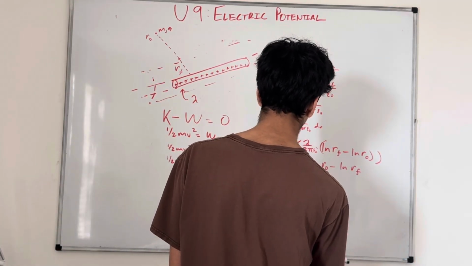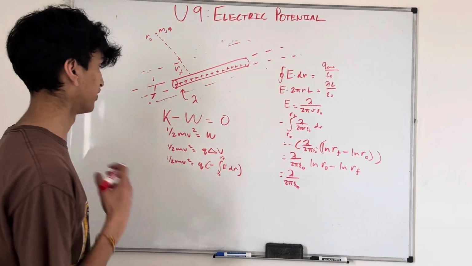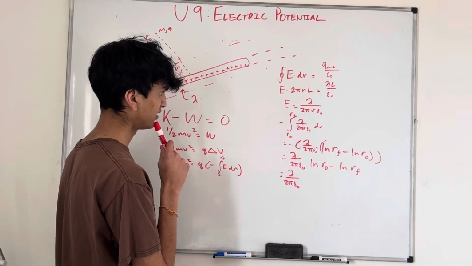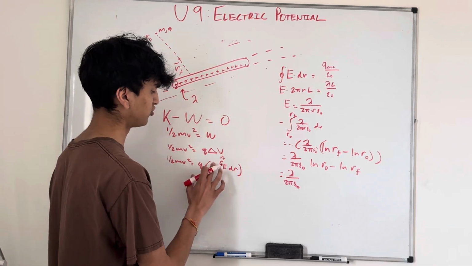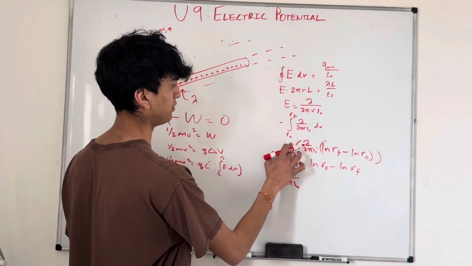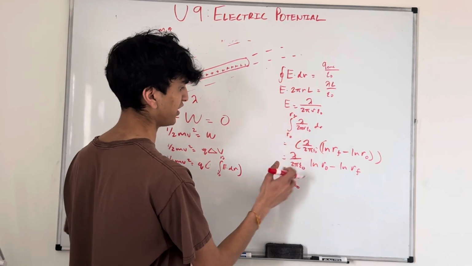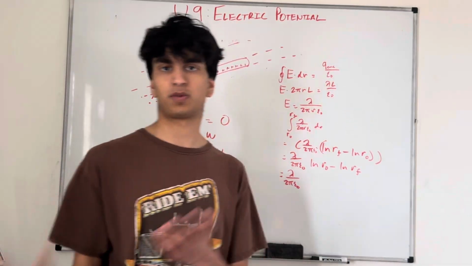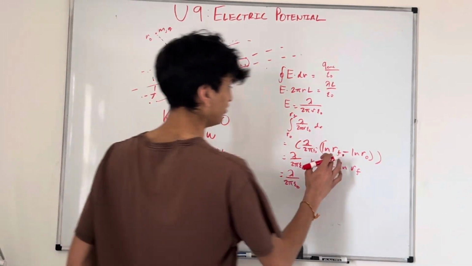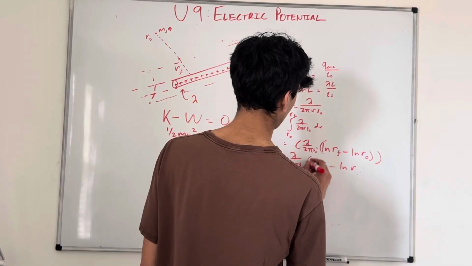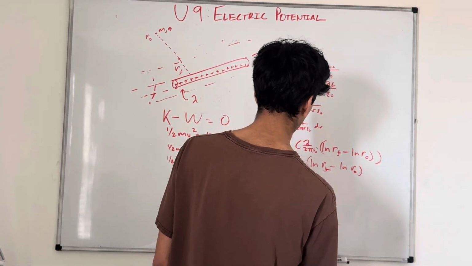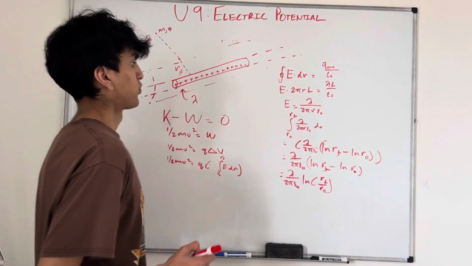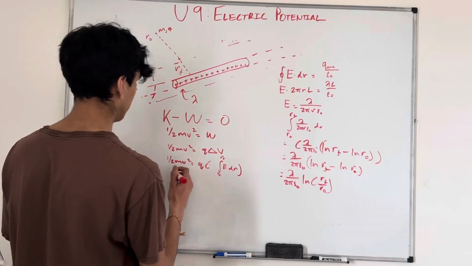Well, I guess technically this gets confusing, because if you put in the negative, this would result in a negative number. So I guess we drop the negative. I've got to clear up the negatives, and I'll maybe make a video. But use your brain, right? Don't memorize, because whether it's the work done by an external force or by the electric force, don't just memorize. I used my brain. I didn't know if that would be negative, and then everything works out because I get ln r final over r initial, which means a positive quantity right here, which kind of makes sense.